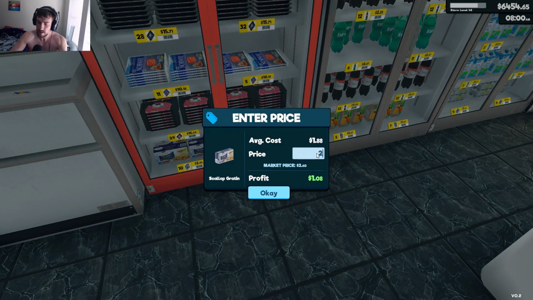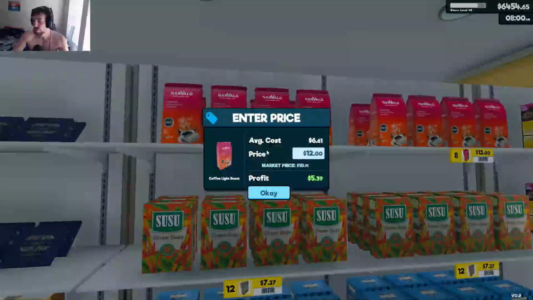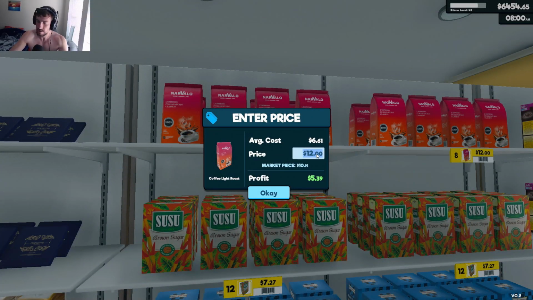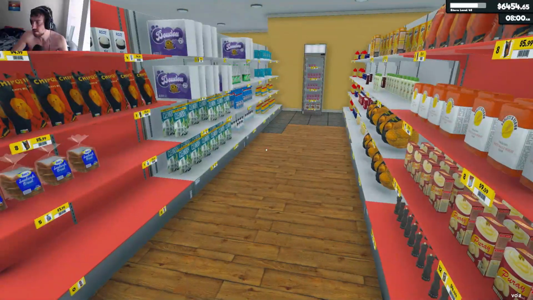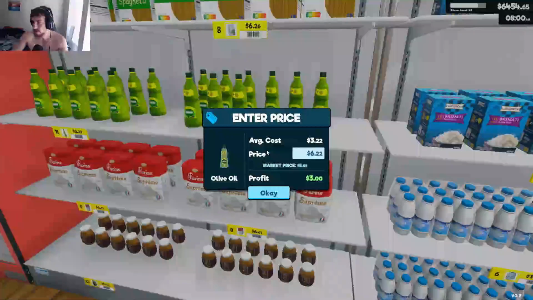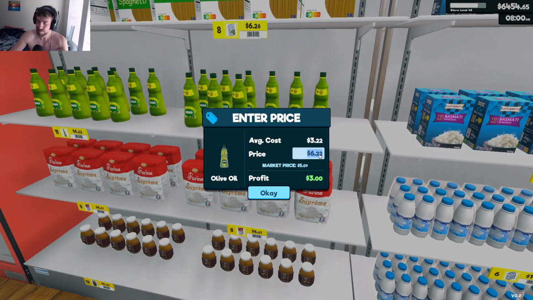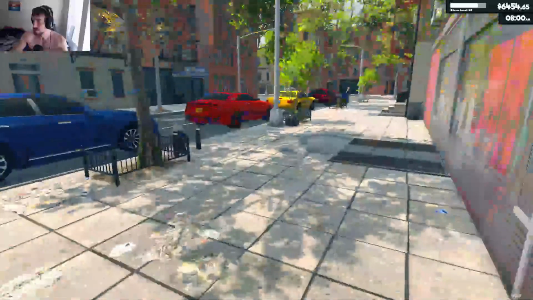My God, dude. These prices are going to 82 cents. Damn it, dude. 11. Let's do 11.05. 14 cents above the market price. And the olive oil, right? Let me turn the lights on, actually. 5.19.